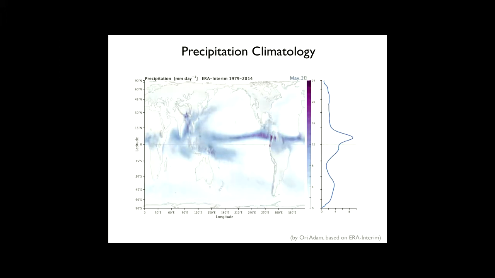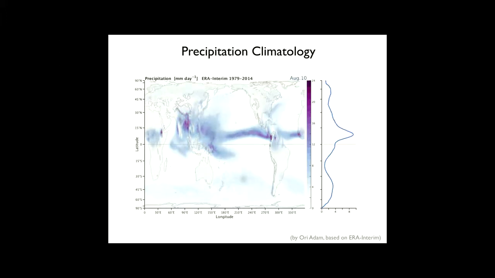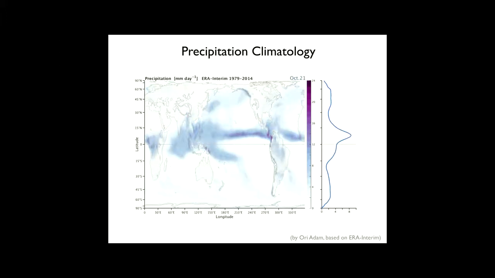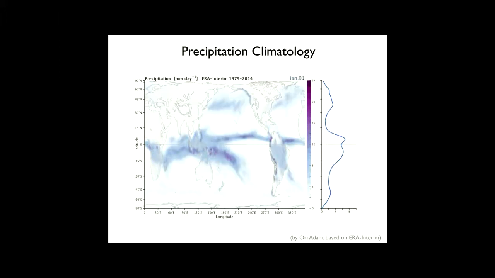Somewhat interestingly, there are two factors controlling precipitation here to first order. One is just transport in the atmosphere, the kinetic energy of the storms moving water, and the other is how much water there is in the first place. Of course, there's more in summer in the atmosphere because it's warmer, but the kinetic energy of storms is larger in winter. The way it works out is that over oceans, you have the stronger precipitation in winter, not in summer.